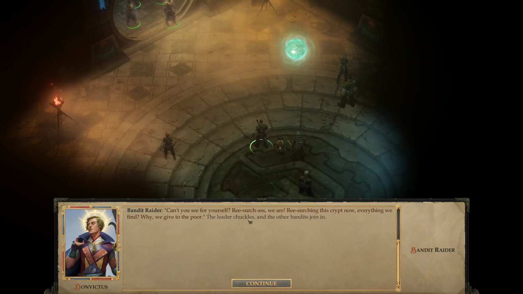Can't you see for yourself? Research us. We are researching this crypt now. Everything we find, why, we give to the poor.